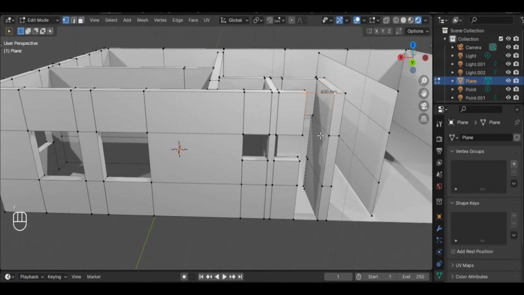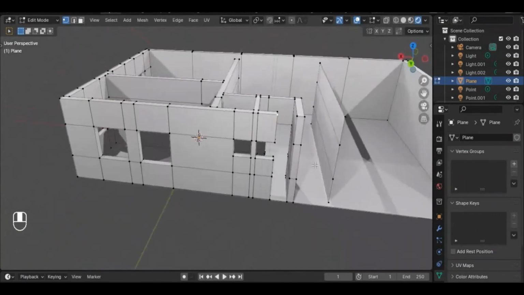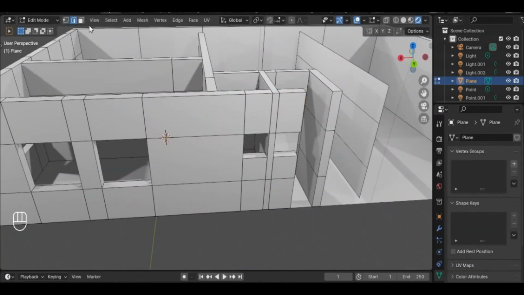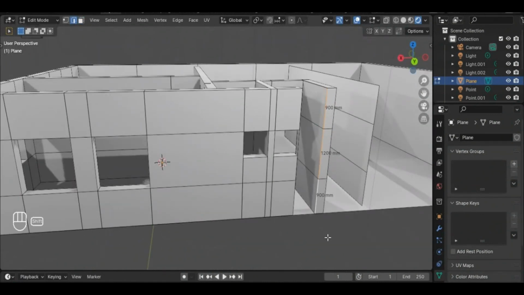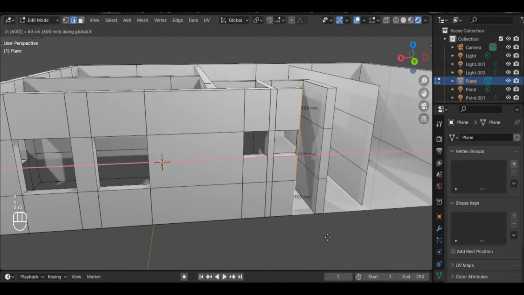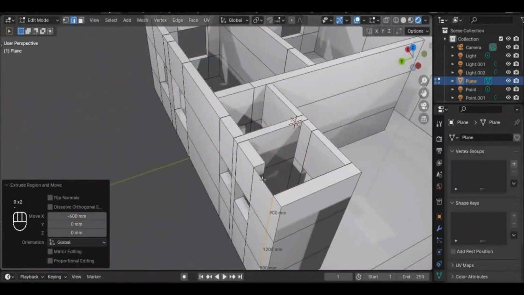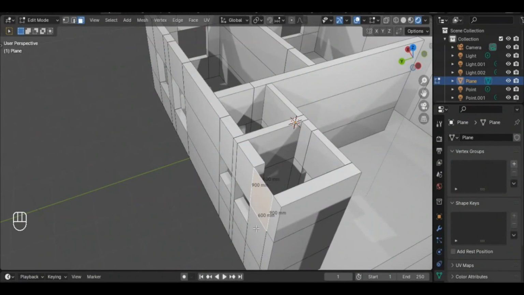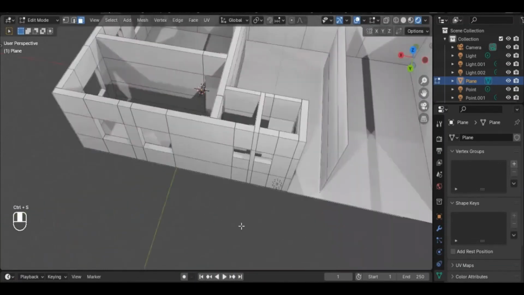Go here, pick this and pick this. Look for what dimension is 600. Contrast, you can contrast. It's just my own method of knowing one dimension to have this accurate. I can go to my edge select mode and recreate this. Then Shift D Y, that's X 600. Then I'll extrude X 600 minus. Then I will now extrude it inside to make up for the depth of my block wall. So extrude Y 225 minus.